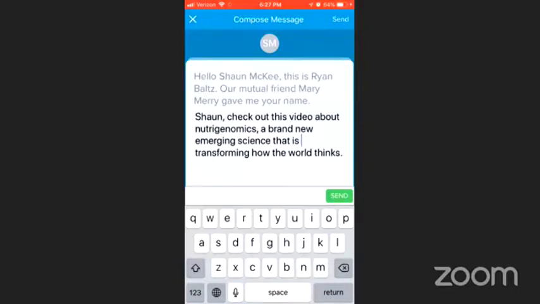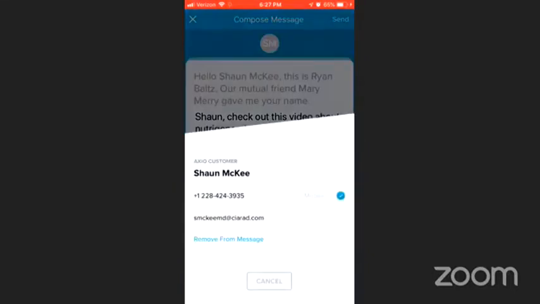Earlier, when I said that you can change the method of contact on a per message basis, you do that below where it says compose message. You can see Sean's initials, SM, in the gray circle. If you tap on that, this overlay appears, and you can select mobile or email for this message.